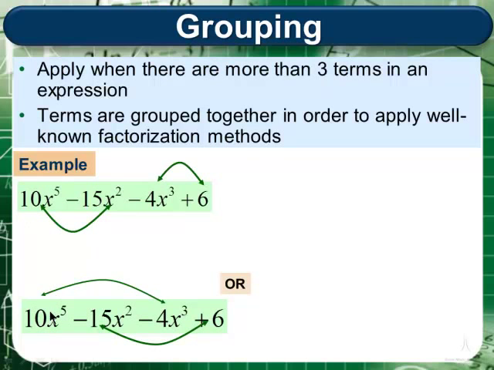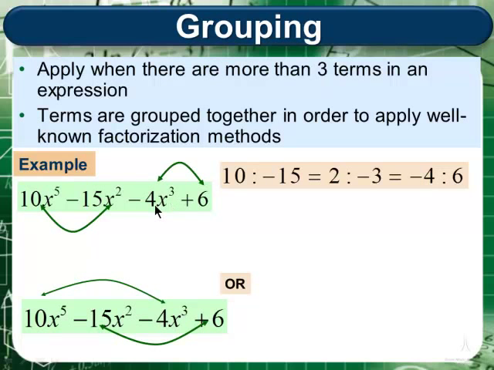Here we have the expression with 4 terms. We have 2 choices here. We can either group the first 2 terms together and term number 3 and 4, or we can group term number 1 and 3 together and also term number 2 and 4 to apply the factorization called grouping in such a case. Now, in the first instance, if we look at this particular expression, if we look at the ratio of the numerical coefficient of term 1 and term 2, and we simplify that, we get a ratio of 2 to minus 3. That's dividing through by 5 on both sides.